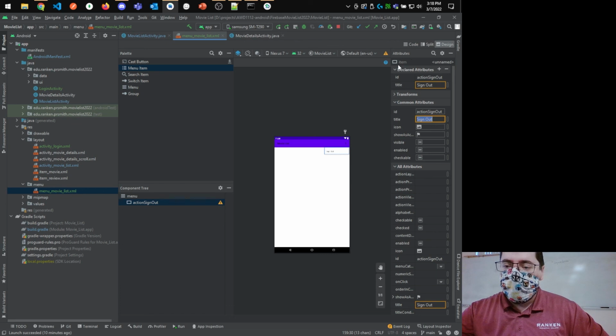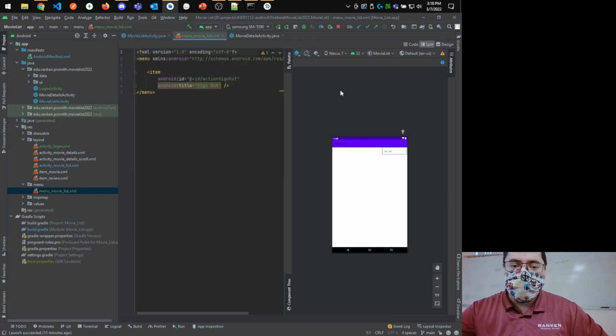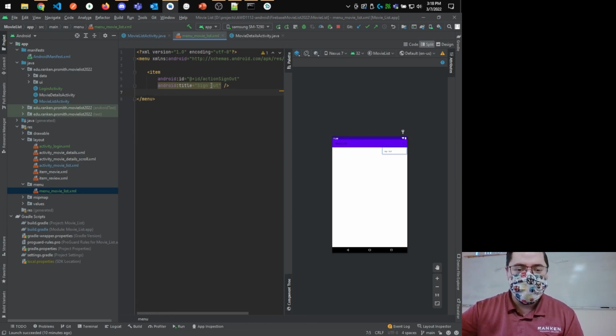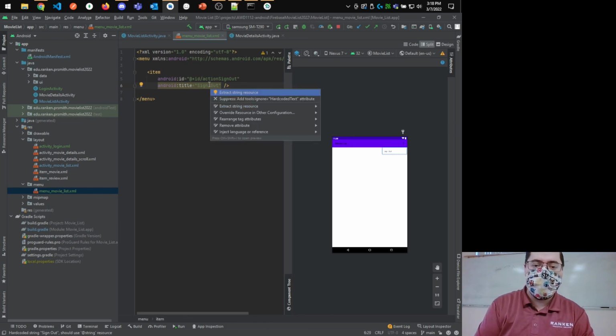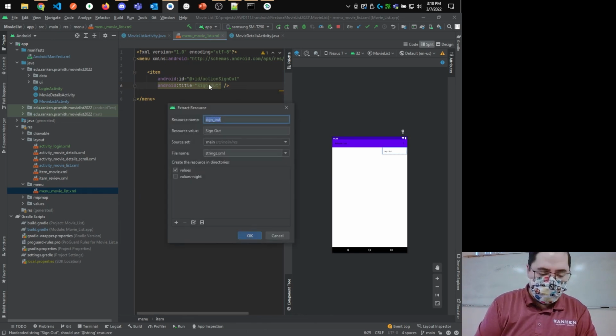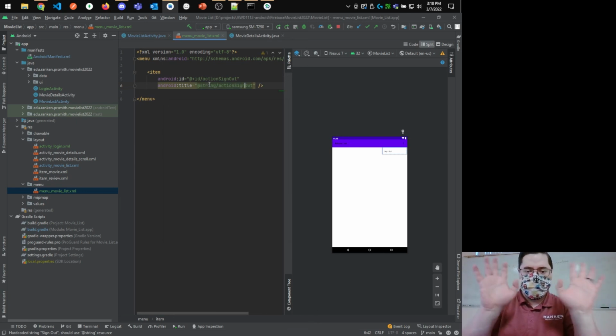If I look at the XML for that, go into split mode, you can see that the XML is very, very simple. There's a menu tag with an item tag inside it. I do need to extract that string, and I'm going to call that action sign out. Good.